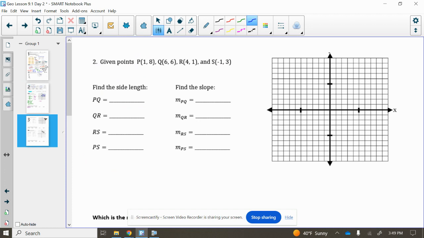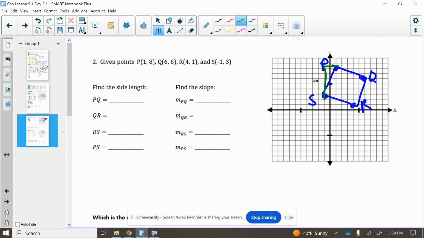Again, let's start off by making sure we graph P, this time Q, which is at 6, 6, R, which is at 4, 1, and S, which is at -1, 3. And we see this lovely little figure here. And now even just by looking at this, you might have your predictions of what this is, but let's double check. Now for the lengths of these, none of these unfortunately are going to be able to be counted. But again, we can either use the distance formula or Pythagorean theorem and count.